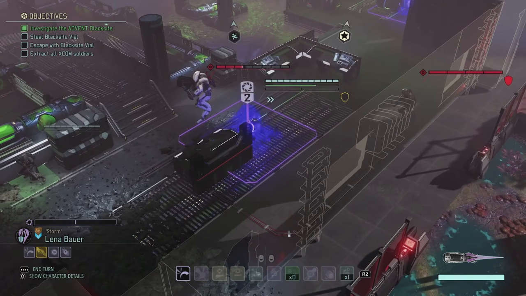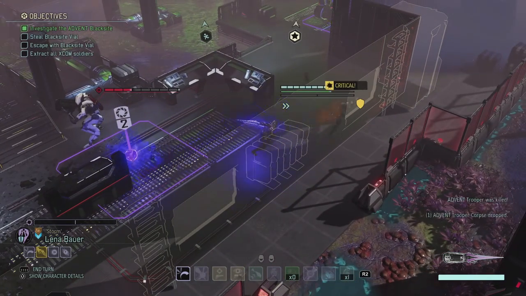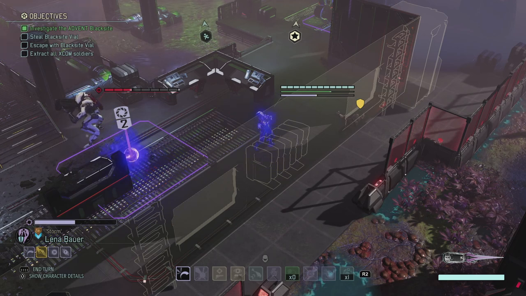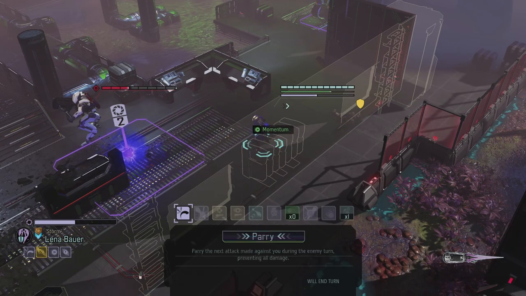If I spot anything else in the meantime, I can actually just... there we go. I can actually just parry. Because I can get rid of the mech. And it doesn't seem like there's anything else right now. So let's just parry.